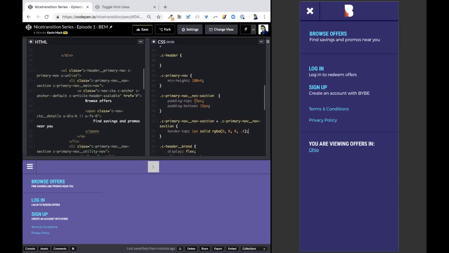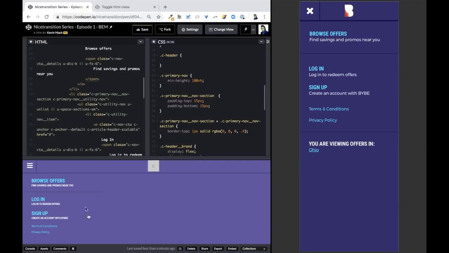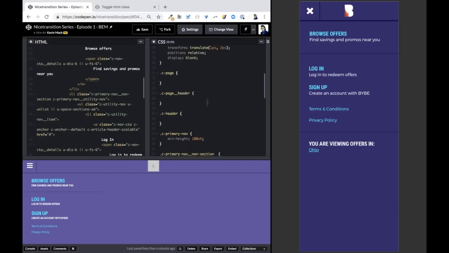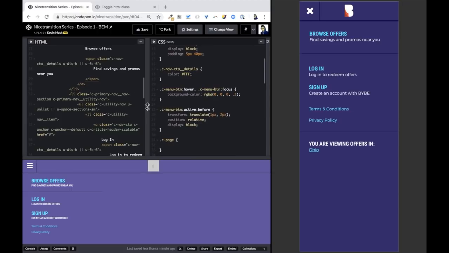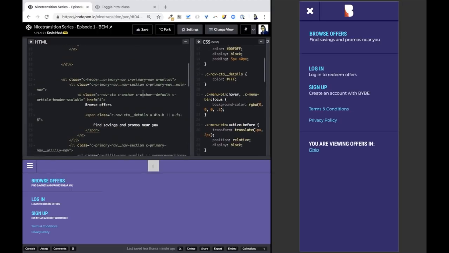cool. Oh, I did have this right. I see why. I do know why it's happening. So you can see that the line is actually going in the right spot. That was as expected, but it's not. It's because the primary nav has the background color associated with it. So let's fix that.